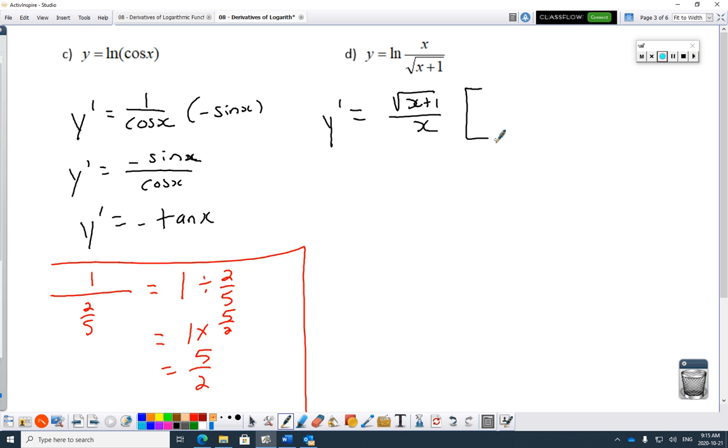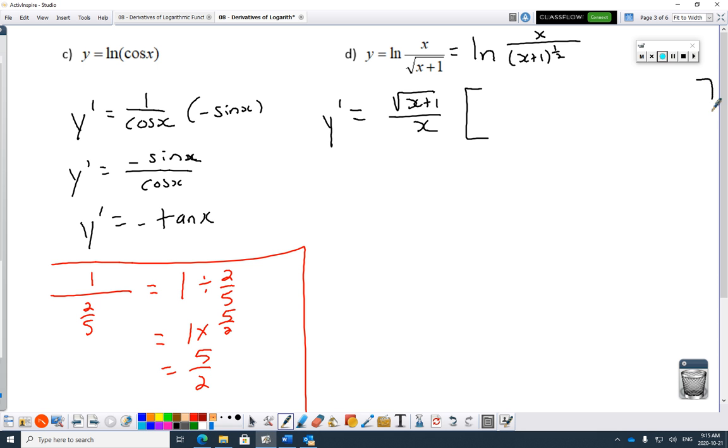But that's not all. Now I got to go derivative of the inside, which is now a quotient rule with a square root in it. It's a giant, ugly mess. And so I need a new version of this. Oops, I didn't write the ln because I actually don't care about the ln anymore. I did that derivative, but I guess I need this.